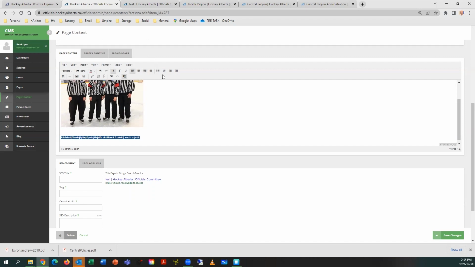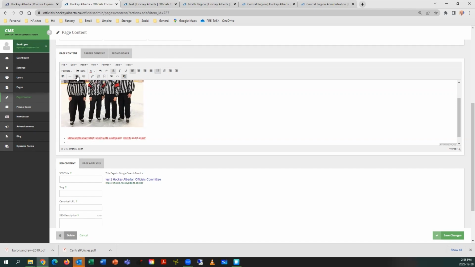We'll bring it back. If we wanted it to be the first line of a bullet, we'd do that, and then hit return. Then we've got our next bullet. If we want to indent that bullet, we do that. If we want to put it back, we do that type of thing.